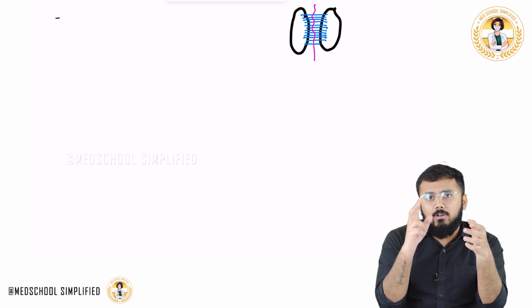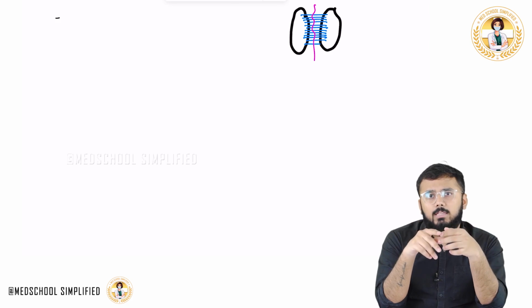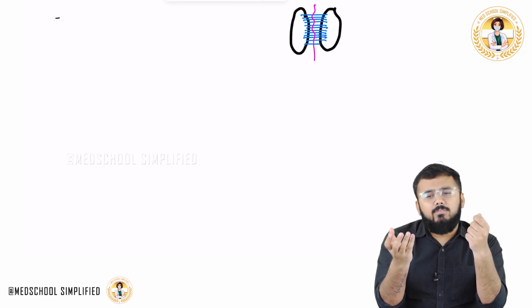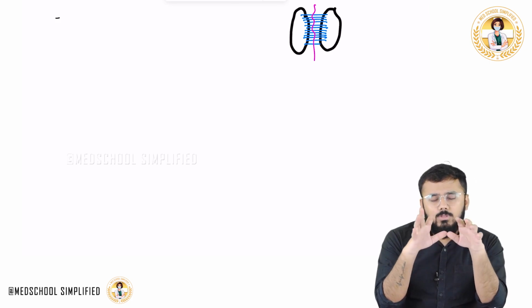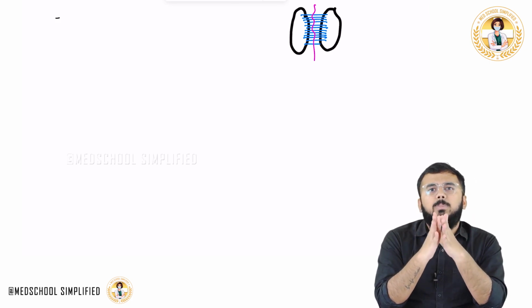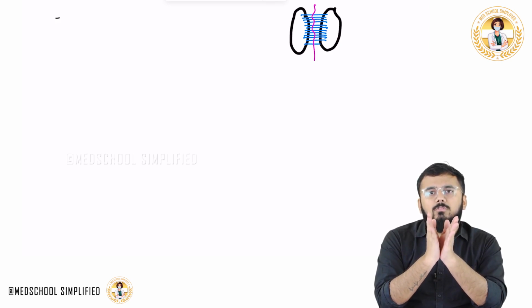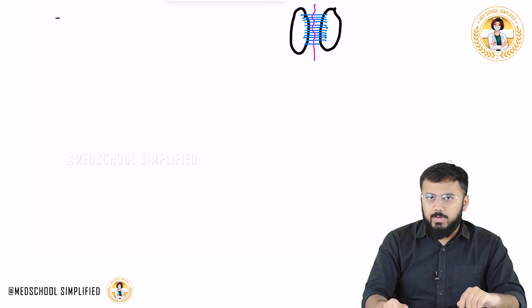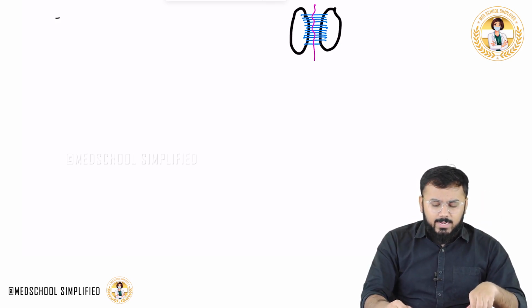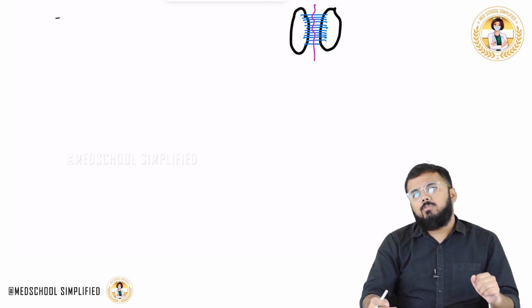Now if I have commissural fibers cut out, right, then what will happen? My left hand and the right hand work completely differently. Okay, so this is the basic thing. This is called split brain syndrome. Your brain is split into two halves and they both work differently. So that is what is called split brain syndrome. That is what happens when the commissural fibers are cut down.